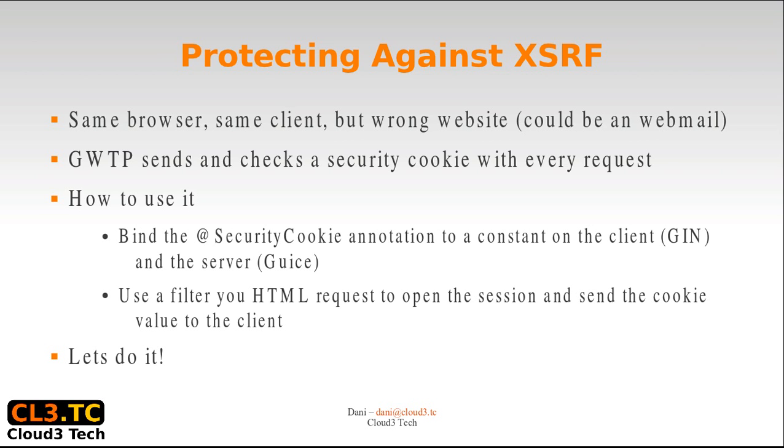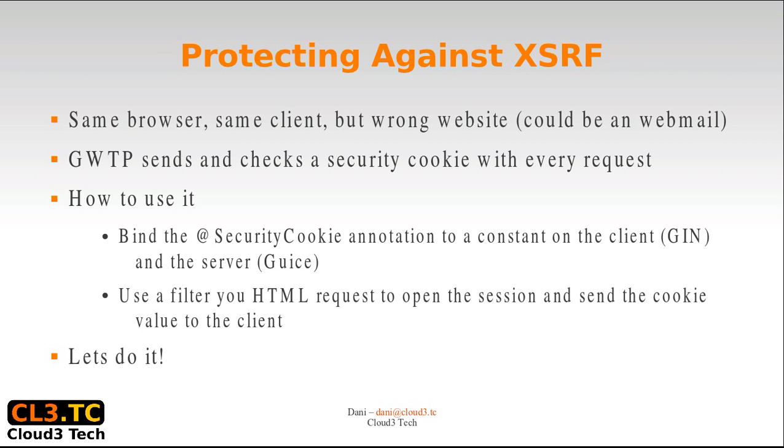To protect against it, we need a second cookie sent with every request. The browser will send one on the HTTP header, so we should send another one in the content, in the data of our request. And that's what GWTP does. It sends and checks a security cookie, another security cookie, with every request.